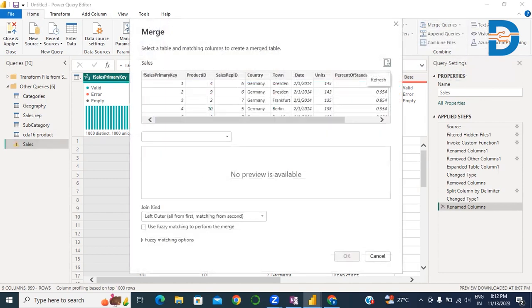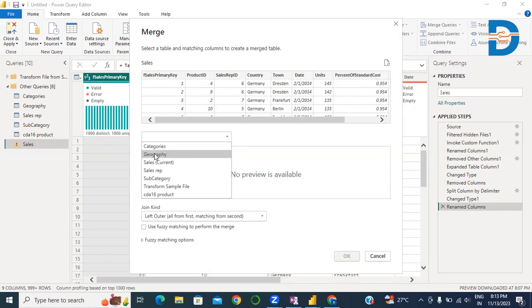In front of you there is one screen. This table is the table which is selected by you to merge. Which table is it merged with? Select the second table here.